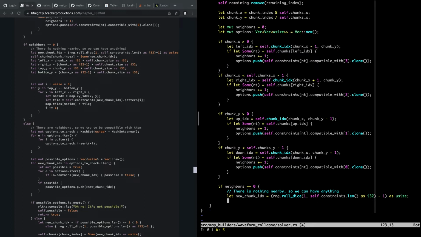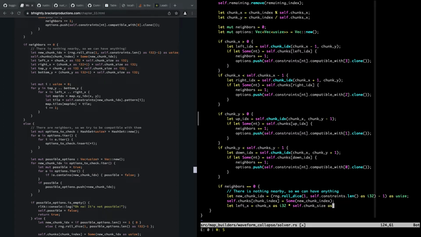Right? So that's what we're going to do here. Self chunks, chunk index. So that's an option. And then let left x is equal to chunk x as i32 times self chunk size as i32.